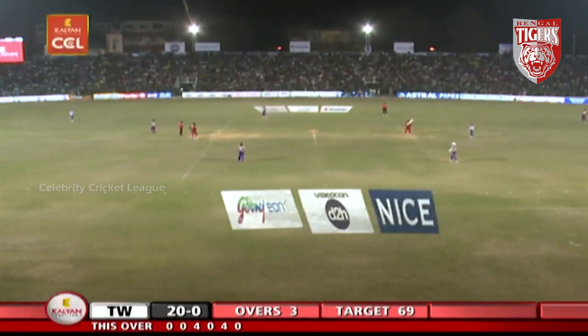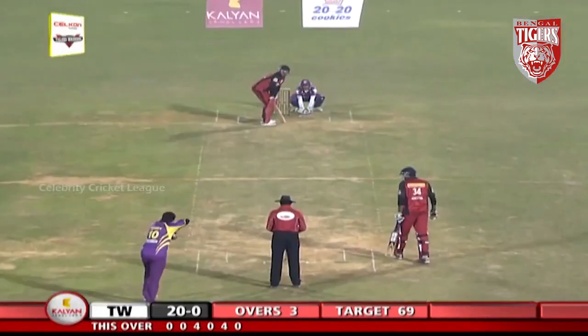Good last over for Telugu Warriors. 8 runs coming in that. 2 boundaries through that extra cover region. And the runs are rather coming easily for them. So Sandy has been brought in to attack. They'll have to do something better than what they have been doing up till now with the ball. Need to break the partnership if they have to get back into the game. Though it's a very difficult proposition for them.